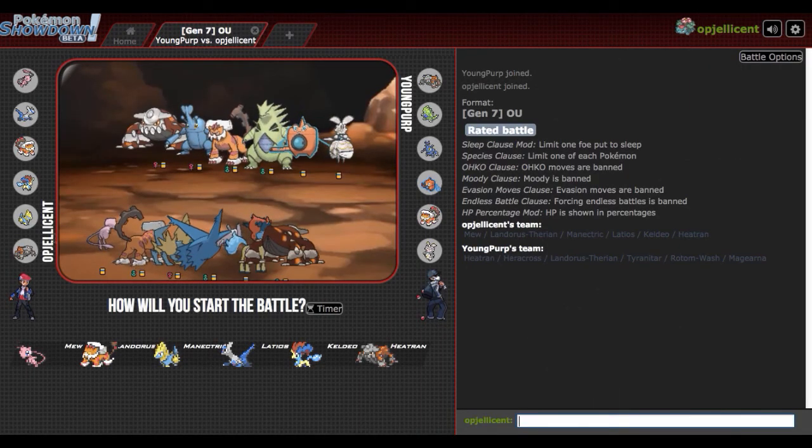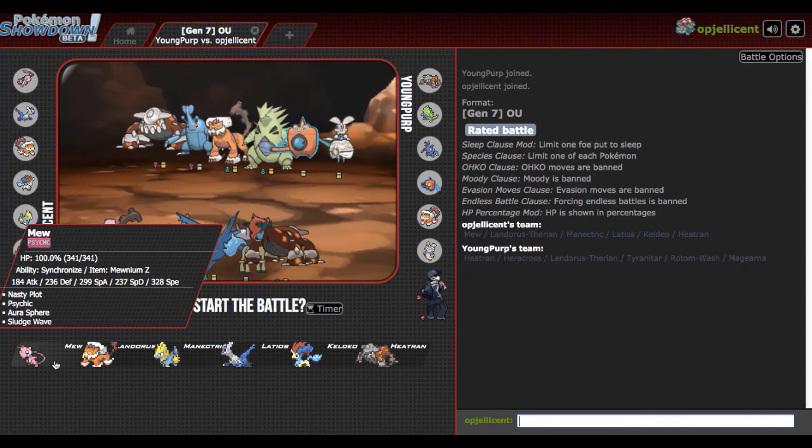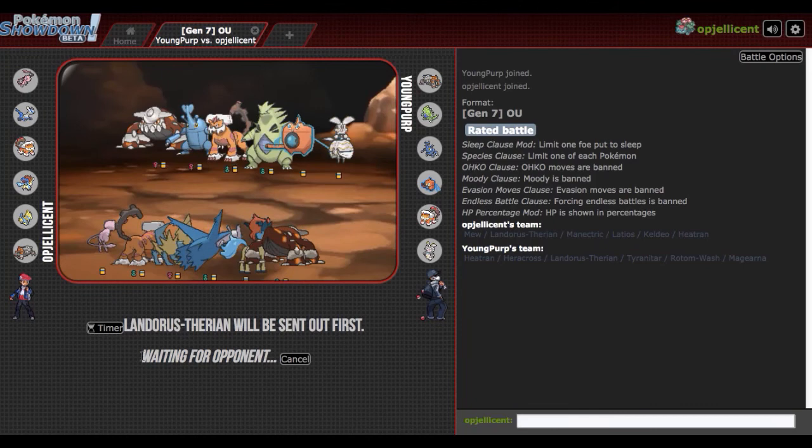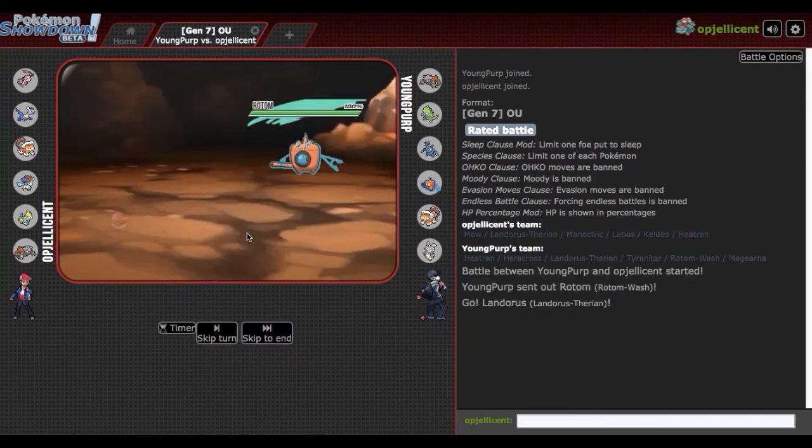And right out of the way, we find a team that's pretty weak to Nasty Plot Mew. I just need to weaken the Magearna a little bit, and it can actually win since we have Aura Sphere. Yeah, this is a really great matchup for it. So what I'm actually going to do here is lead off with my Landorus and just try to get up rocks right away. Since I'm going for game with Mew, I don't really need to preserve it.